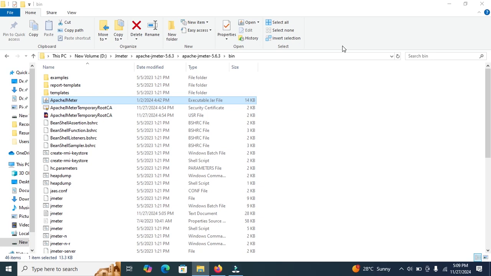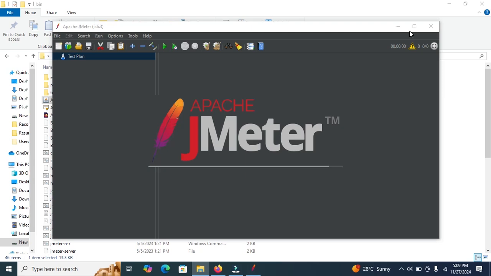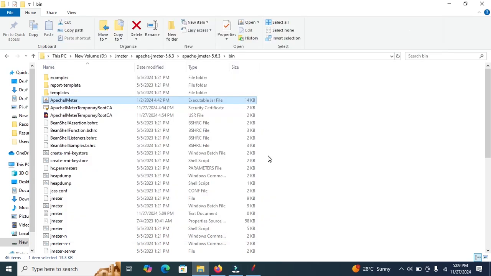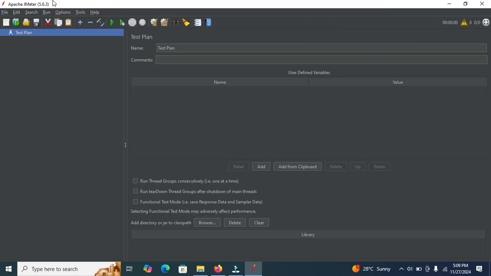So let's begin. Open JMeter. Few are the configurations for HTTP test script recorder. I will show you step by step how you can configure for HTTP test script recorder. First, open the JMeter and then open browser.